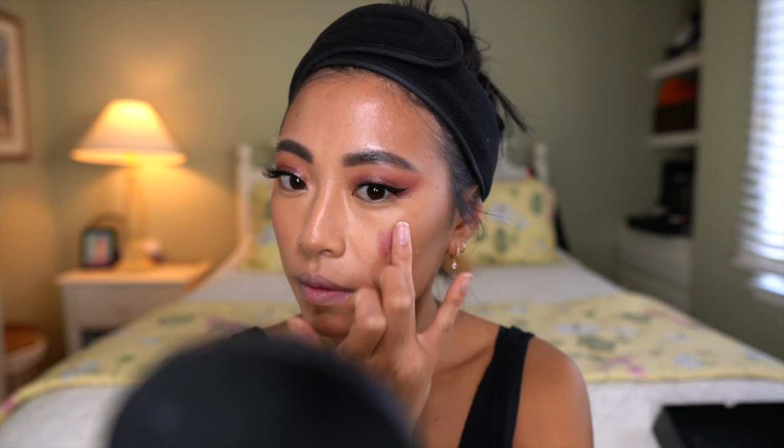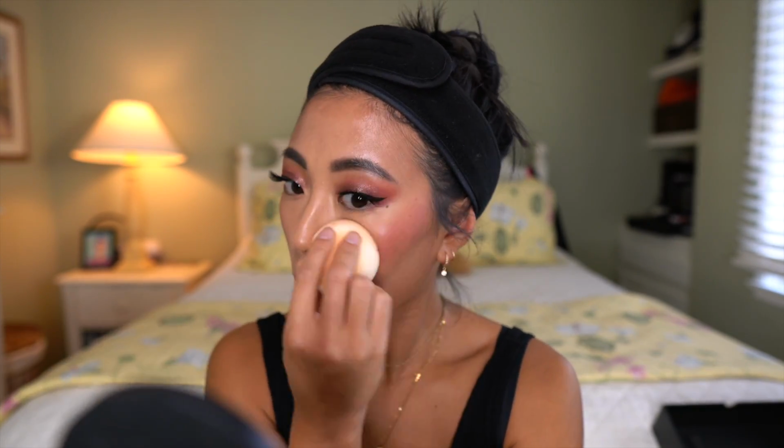This is the RMS Beauty. I think this is their lip to cheek. This one is in the color Diabolic. The color looks scary, but I swatched it earlier and it's not as pigmented. Okay, so pretty. I feel like the skin looks really beautiful and natural.